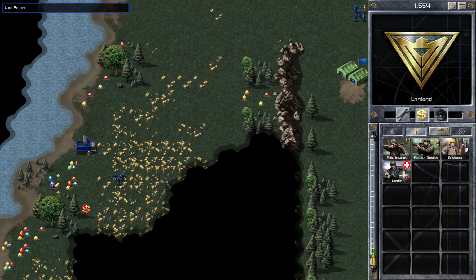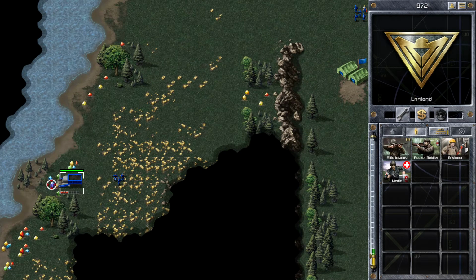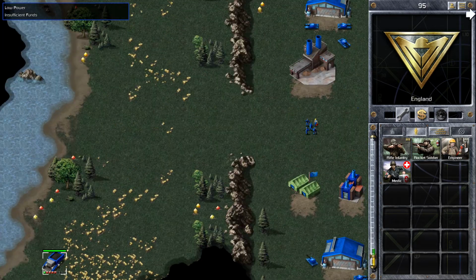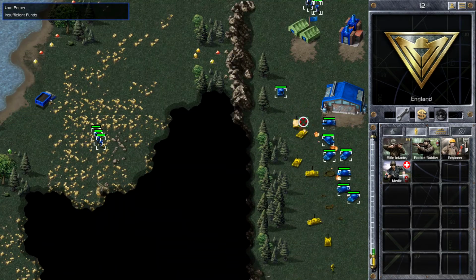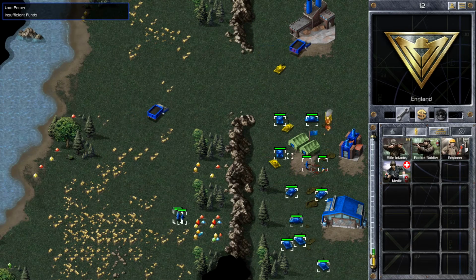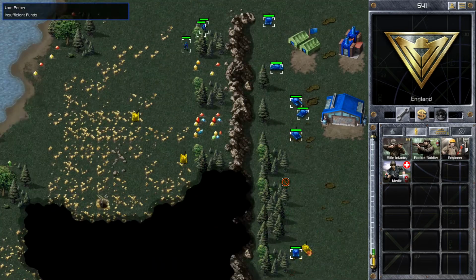The reason I'm selling the construction yard is just to get me some extra money, because I don't want to build any more buildings, but it gives me that bit of extra money so I can build a couple more tanks. Insufficient funds. And it looks like they're going to attack me first.